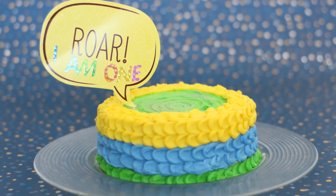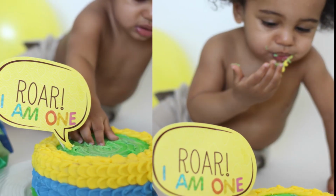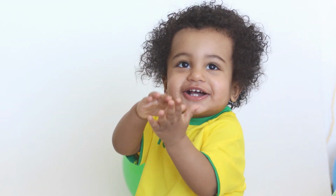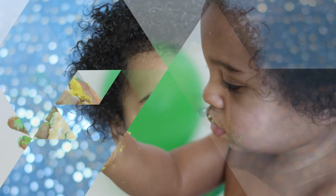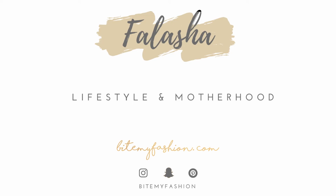Are you trying to get beautiful professional style cake smash photos but not trying to spend hundreds of dollars? That was me when my son turned 1, but after a ton of research and a bit of effort, I was able to make the cake and take these photos myself, all for less than $20. I will break down the 4 easy steps to capturing amazing memories with your little one, from prep to setup, taking the photos and edits. So let's get into it.